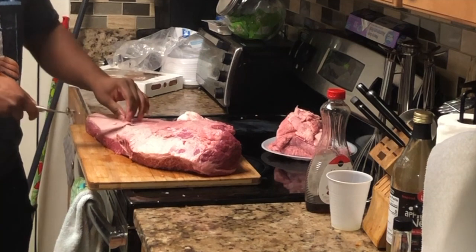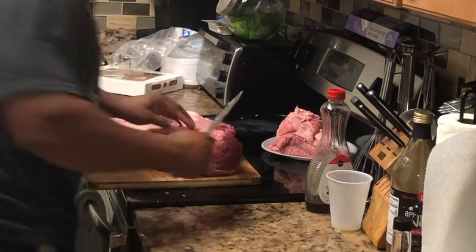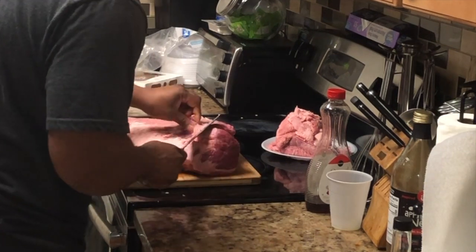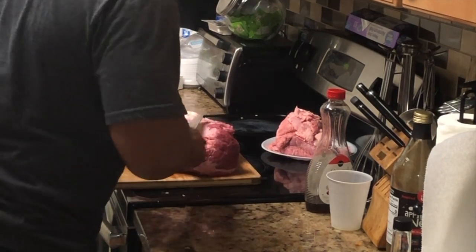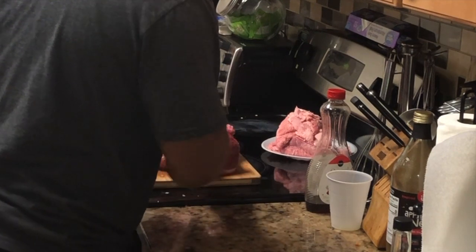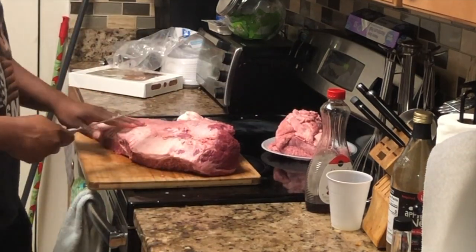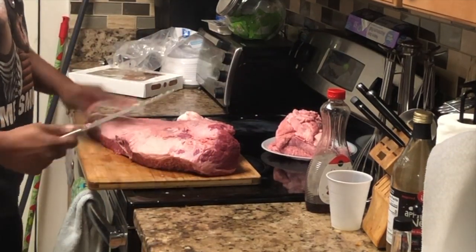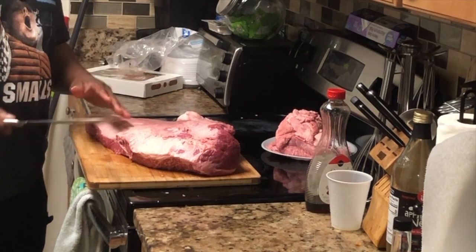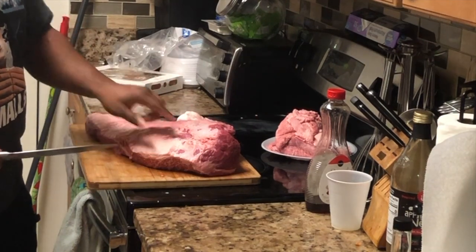Even me just cutting it a little bit, I hit the meat, so I know I already need to trim them more over there. Brisket. Get that down. Like I said, I ain't no pro, so I'm just gonna go with this. And I can already tell when it start cooking, all that juice just gonna start flow right off of it. No problem. Might have a problem right here.